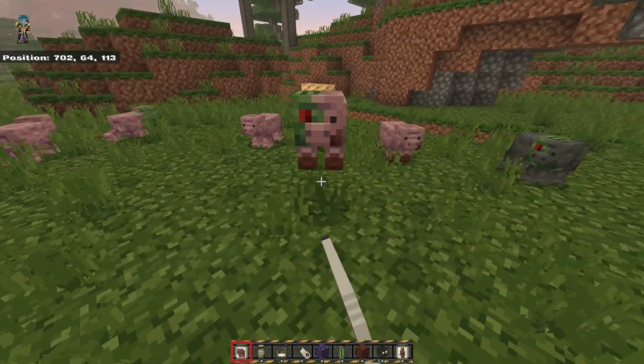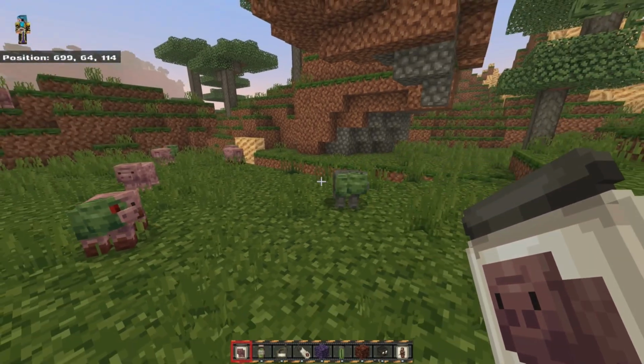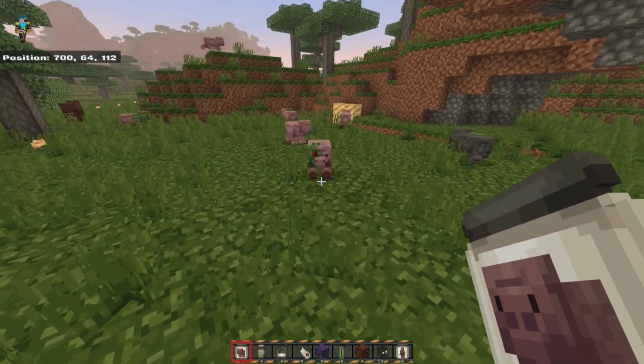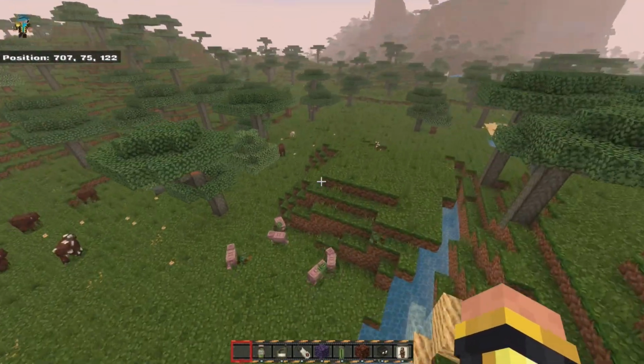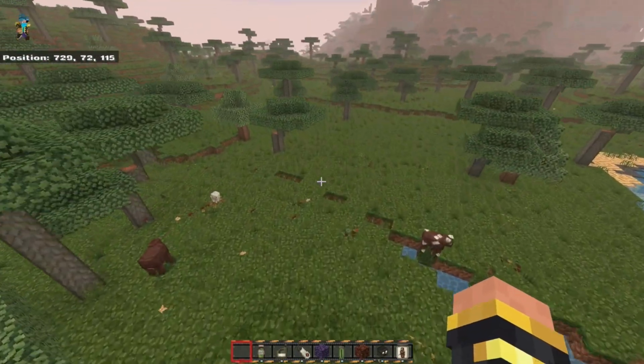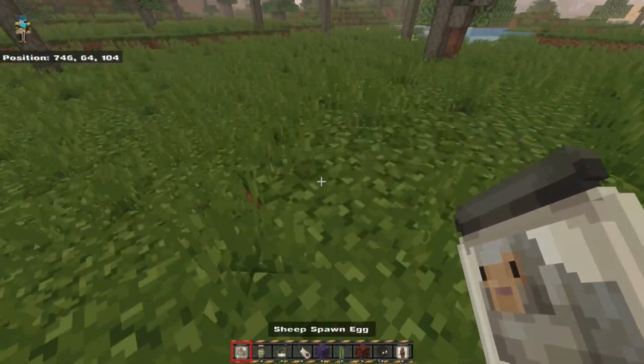And then the zombie there as well. I'm leaning towards 1, 2, 3, 4 again, maybe, potentially 5. No, I'm going to say 4. Another 4 variations there. Awesome. Definitely rough around the edges. And then here we've got a sheep as well. We won't bother with the baby sheep.